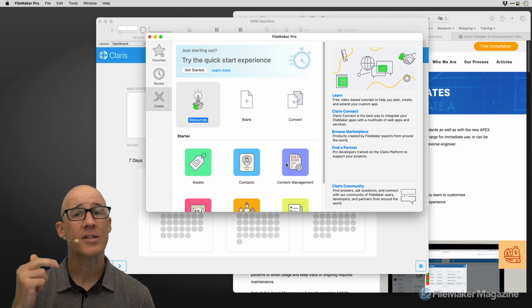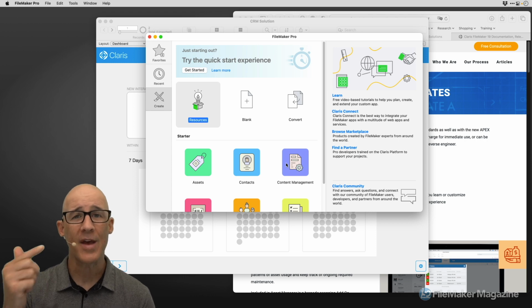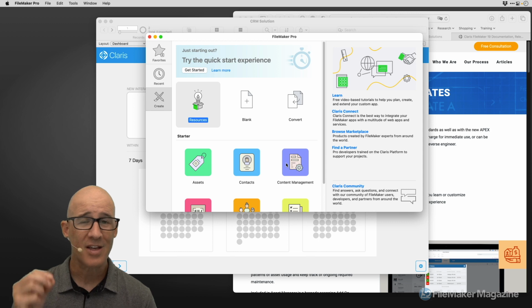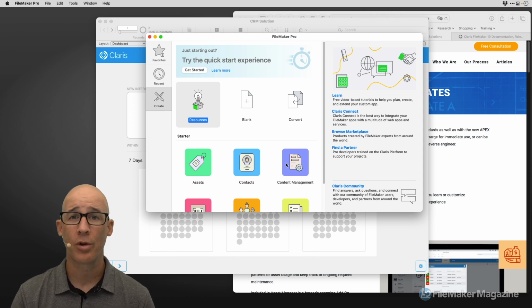But of course, with this information now, you know how to invoke the debugger, click on something in the user interface, see what script it is, open that script, and then follow along and learn from the logic. It's the best way to learn FileMaker and dive in and start to understand how other people have done things in FileMaker that you want to do in your own solutions.